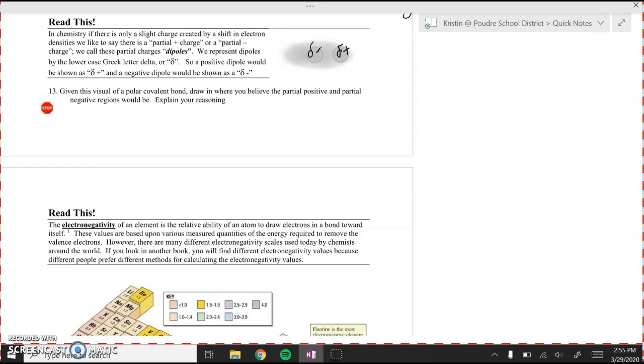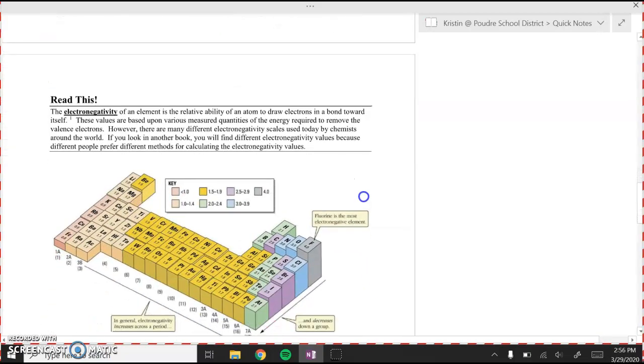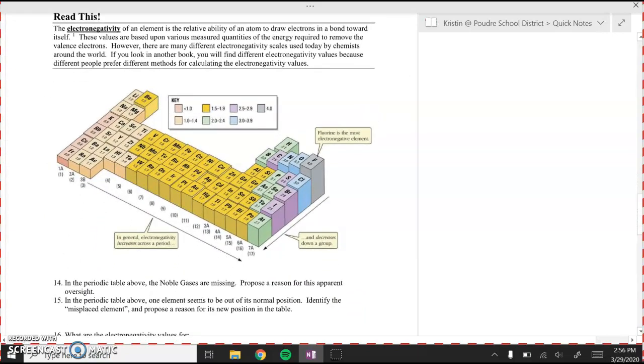Okay, so the next question we need to consider is how on earth do we wind up with most of the electrons over here and not as many over here on the right? And that comes down to something that we call electronegativity. We're going to talk in a lot of detail about electronegativity this week. It's just an introduction. But electronegativity is the ability of an element to draw electrons towards itself when it's bonded to something else.